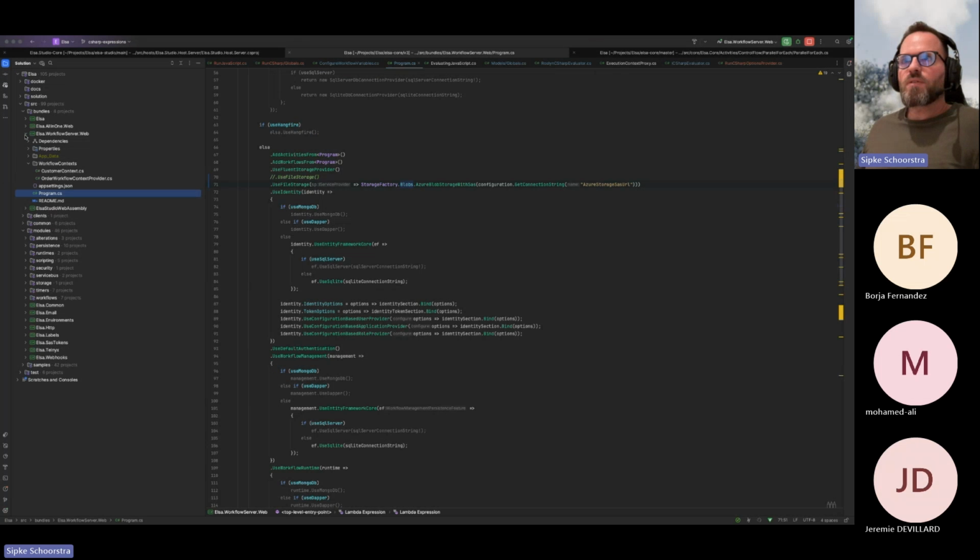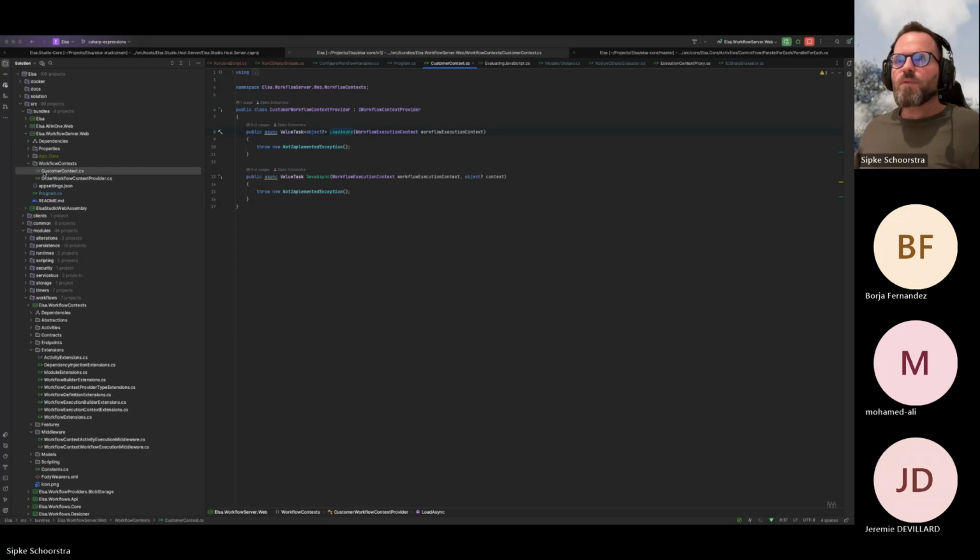So to be honest, I don't think that in the current iteration there is a way to, or if there's even a notion of ID. I think it will be entirely up to your context provider to get the ID that you want to use to load your entity, your workflow context.